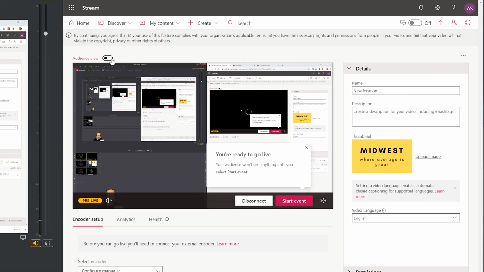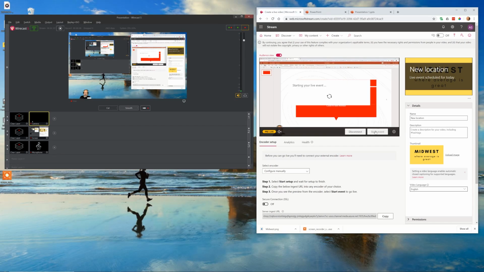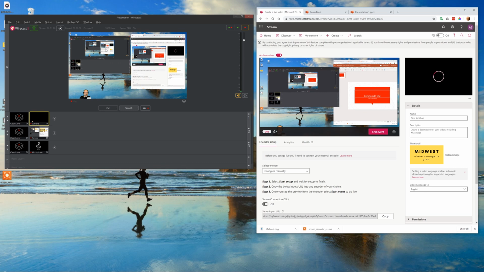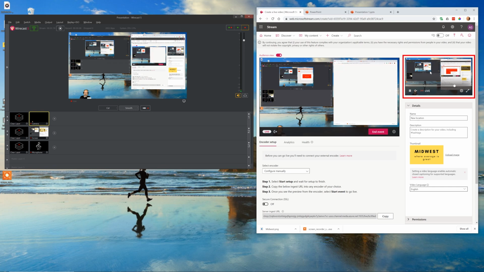And you can take stream and switch it to the audience view. The audience view is this on the right-hand side because you haven't started your event yet. So they're still seeing the thumbnail. Let's start the event. It just takes a little bit and then they're going to be seen. Remember what's over here in Wirecast. And here we go. So remember, I have audience view selected. So this in the upper right-hand corner is what they're seeing.